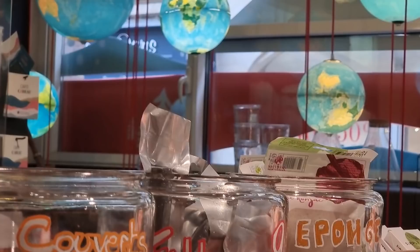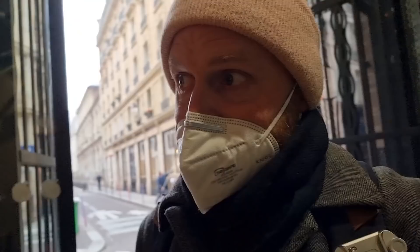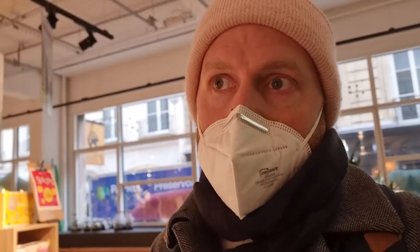They've got globes too. This place — Nature et Découvertes, nature and discoveries — has just the most random assortment of stuff, all kinds of things. It's kind of a fun store just to walk into. But what they have that I really want is a scratch map — a global world map that you scratch off with a coin. There are a bunch of different ones out there, but they have the particular brand I want. It's an English brand, I think Lucky's. My buddy Matt has one; I've seen it in person and I really like it. Seems kind of classy for something I used to think was a cheesy idea, but now I'm kind of into it. I feel like that place is like if REI and SkyMall had a baby, but I got the map.